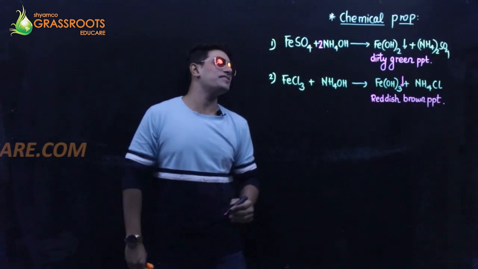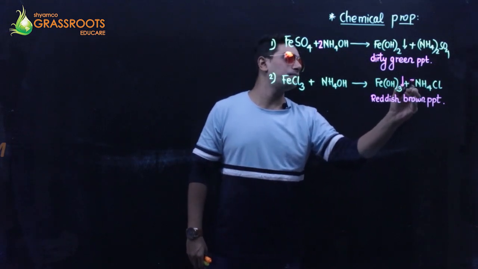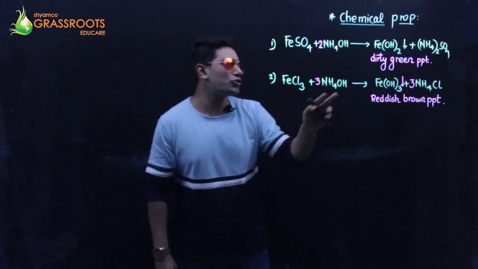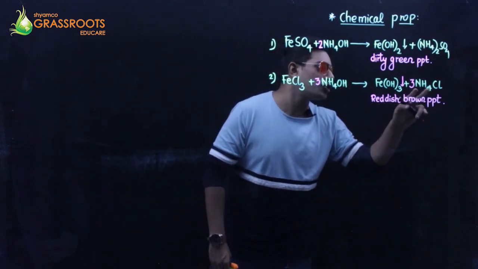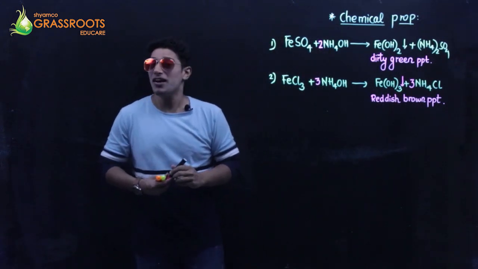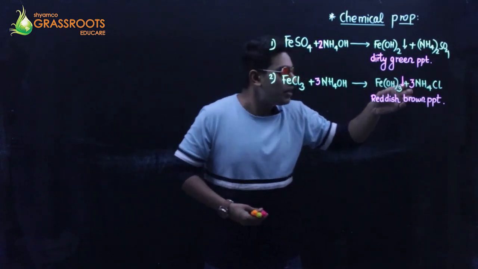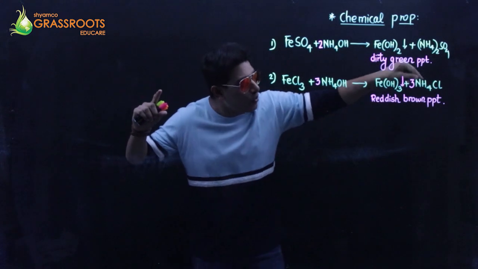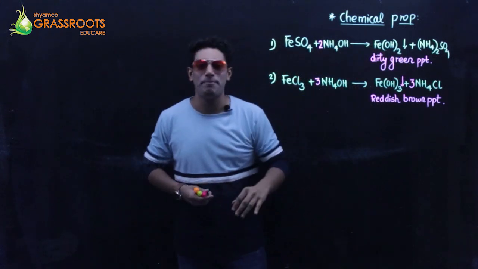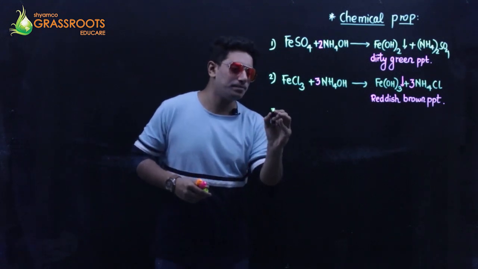Alright, if you balance it, chlorine 1, chlorine 3, can you make a 3 out here? 3 nitrogen, alright. Hydrogen 15, hydrogen 12 and 3, 15. That's balanced for you. A reddish brown PPT. Again, in this mixture, in a test tube, if you pour excess of NH4OH, nothing will happen. This remains the same.